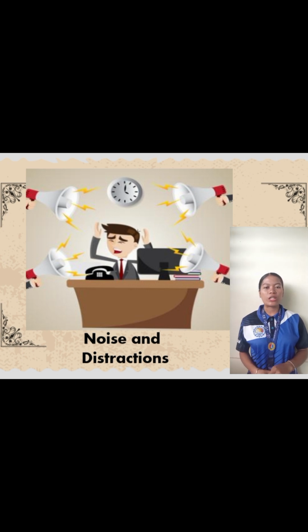Noise and distractions are common communication barriers that disrupt focus and prevent effective teaching and learning in the classroom. Noise refers to any unwanted sounds such as students talking outside, traffic, construction work, or even the hum of nearby activities that make it difficult to hear and understand instructions. Distractions, on the other hand, are anything that draws attention away from learning. This could include side conversations, mobile phones, cluttered learning spaces, or even students' wandering thoughts.